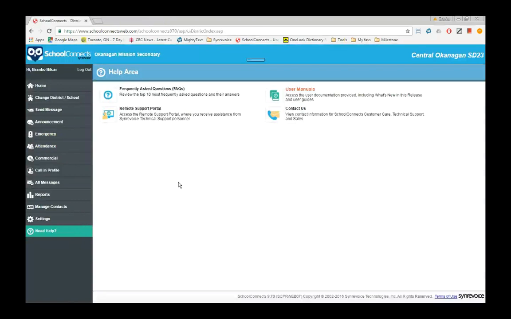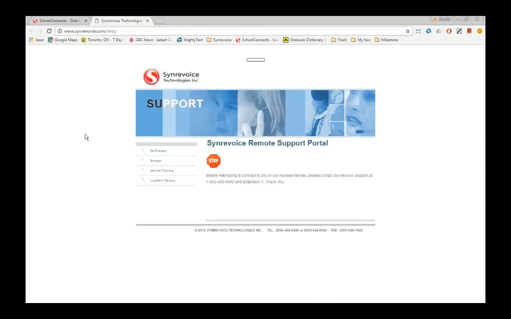Next, we have remote support portal. If we need to connect to your computers for whatever reason, we'll direct you to this page, the Supervised Remote Support Portal page, and we'll ask you to click on one of these options. It'll allow us to connect to your computers. We can do troubleshooting, maybe a mini training session, or some additional setup, and we'll guide you through the process of actually connecting.